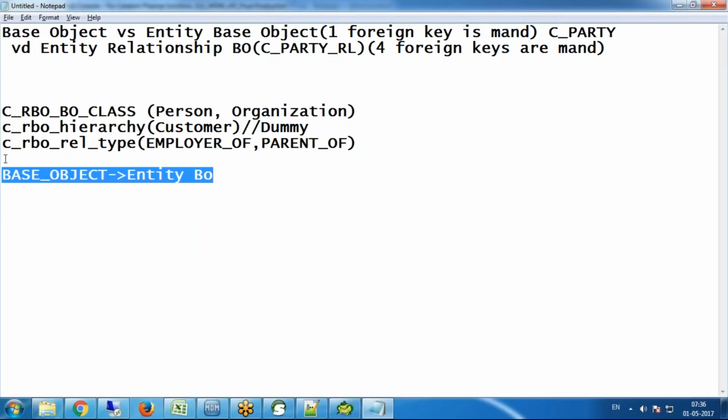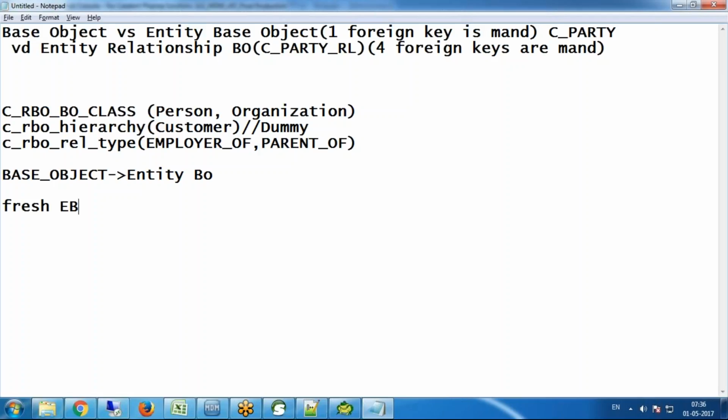If I do that, what will happen? You will see just one foreign key will be added here. That's it. I can do that, or else I can create a fresh EBO, entity base object. Let's see both.